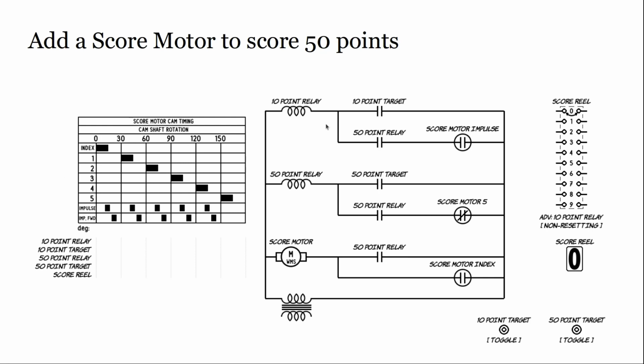So, looking at that in schematic form, what I was describing: we're going to close the switch on a 50-point target and turn on the 50-point relay, which is going to stay on, waiting for something on the motor. And this says score motor 5. And if we look at score motor 5, by the way, this chart over here is a timing chart for your motor.